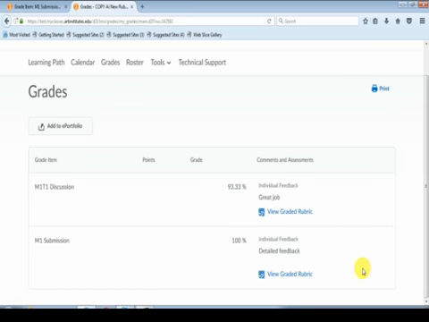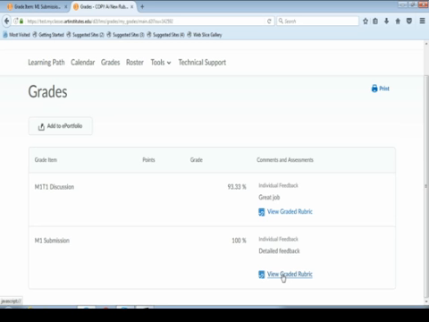In addition to that, our students are also able to see the same information for a project submission. So they can see the percentage that they've received for that assignment. They can see any feedback that you've left for them. And again, they can now also view their graded rubric. In the past, students had to go to different locations within the classroom in order to see the different information that they've been given through their grading process. Now everything is listed for them in one location, which is the gradebook.